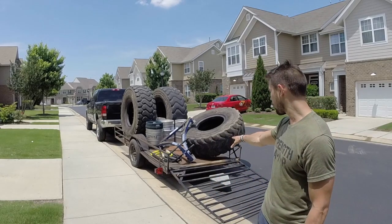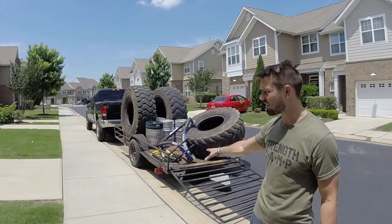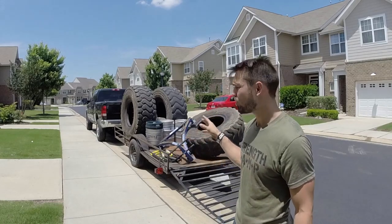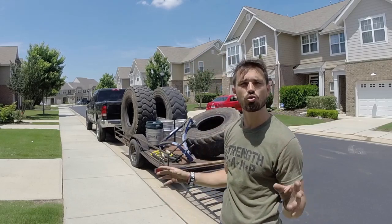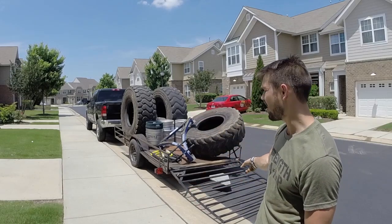I just wanted to give you a little update on the way the trailer is looking. I've got one baseboard on holding down the hinges. The gate is connected and everything's working with the lights. I'm getting the tires changed pretty soon. This is going to be the mobile trailer for Strength Camp. I'm going to try and build walls and a roof over it. I'll have it logoed Strength Camp so you'll know where I'm at within the park — you'll be able to see the truck and the trailer there.